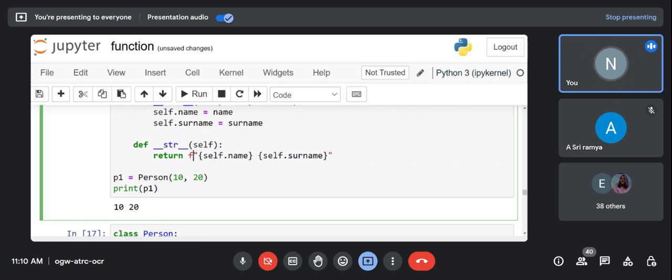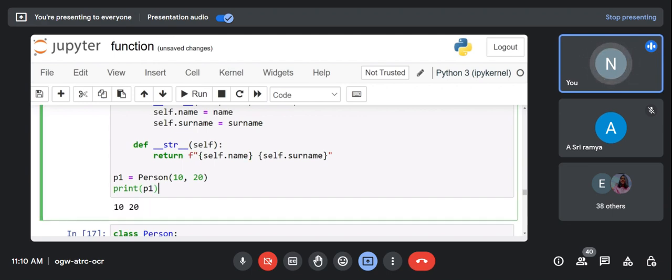And because people will ask, sir, why have you used f here? Else it will return only what is written inside the quotations. If you don't use f, it will not return the values present inside them. So f is something which I need to use. This is the standard notation for using strings. Okay, so you got the answer as 10 and 20.